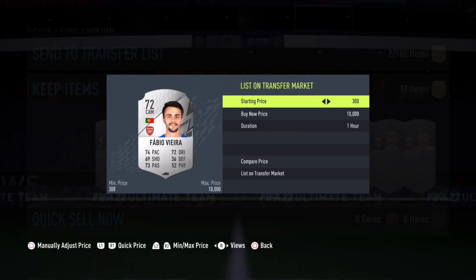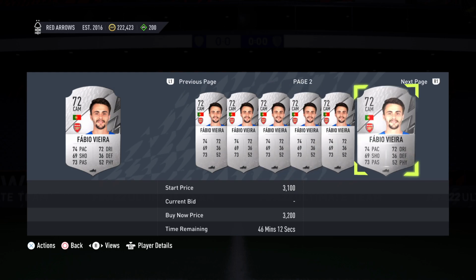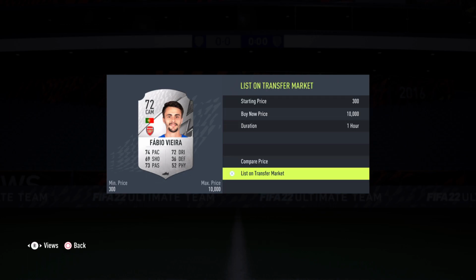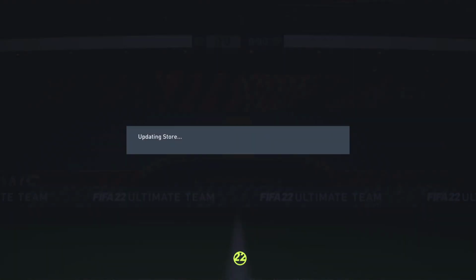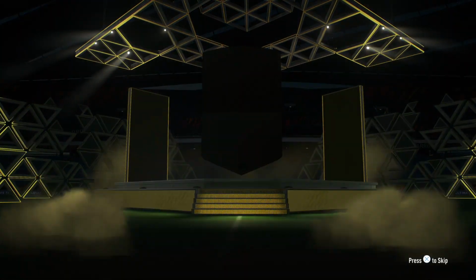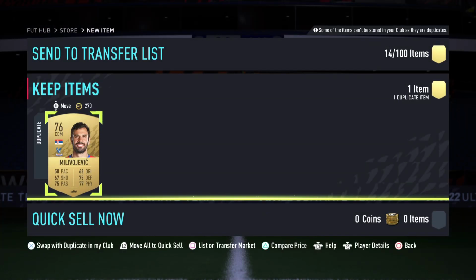Fabio Vieira. Probably. I imagine he sells for something half decent. He looks like he sells anyway, so we'll list him in there. In fact, let's just put everyone in the trade pile. Nothing in there as you would always expect.